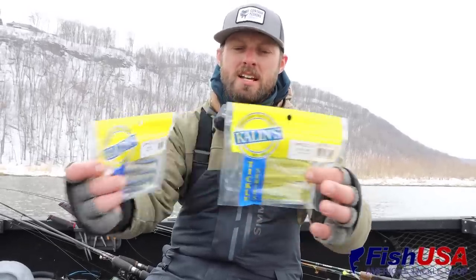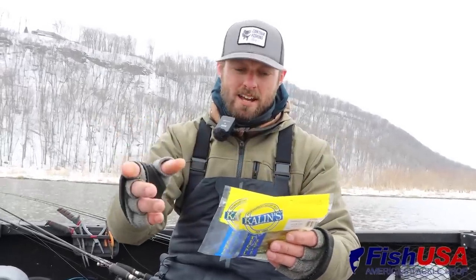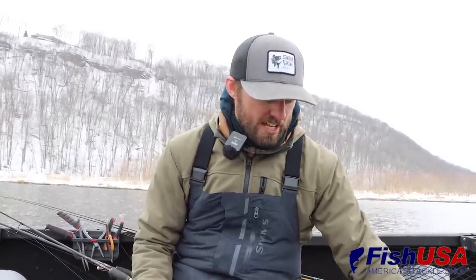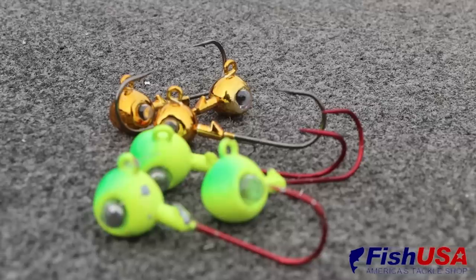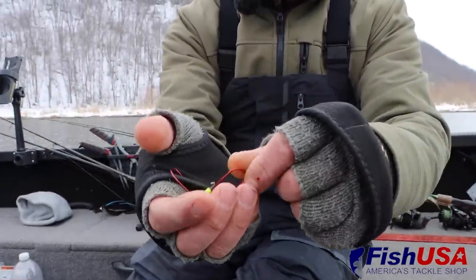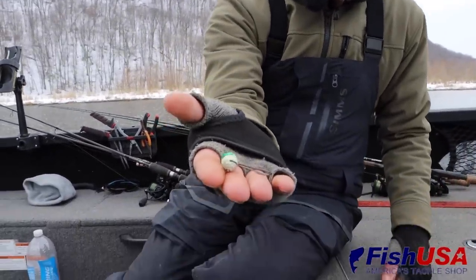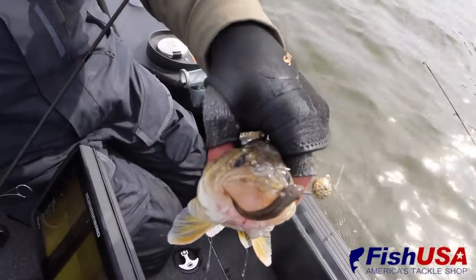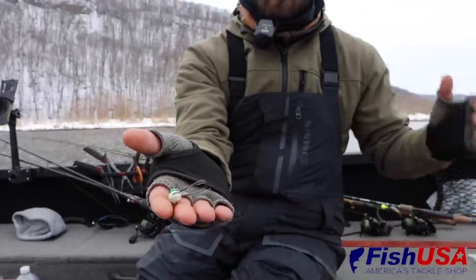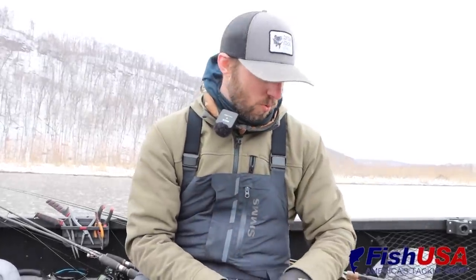These swim baits are a little bit more subtle, with a slightly smaller tail and tighter action, which is awesome when you're fishing very cold water. If you're going to be fishing swim baits and plastics, what else do you need? You need jig heads. We've got Kalen's Google Eye Jigs in quarter ounce and three-eighth ounce in some awesome colors. These jigs have the wire keeper, the rattle in the eye, and they pair very well with those plastics. Then one of my other favorite live bait jig heads: Kalen's Pendude Jigs. A little shorter hook shank, so they're phenomenal paired with either small plastics or live bait. This is my absolute favorite jig head for fishing with live minnows this time of year.